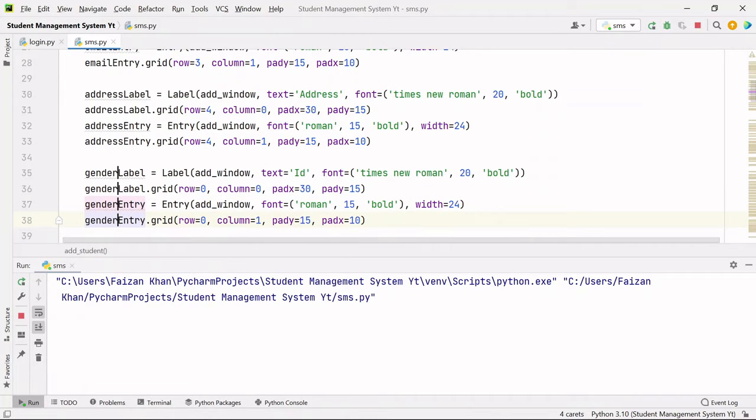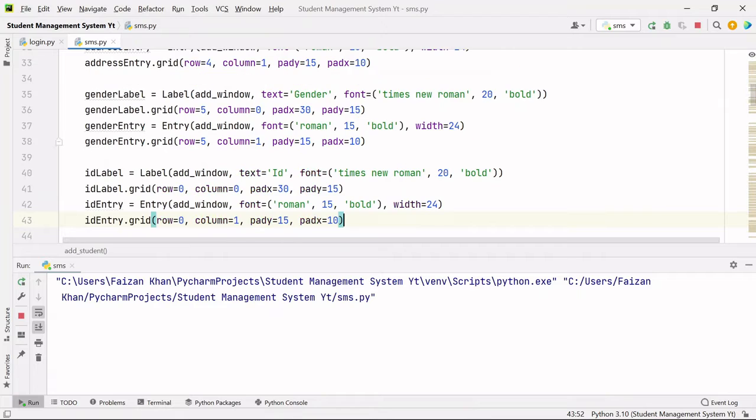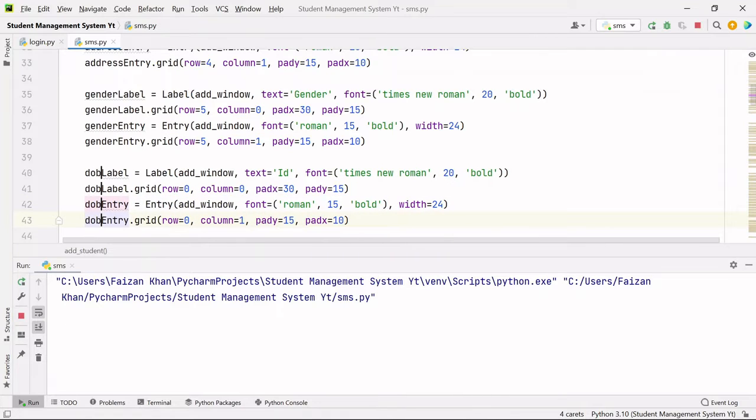So this is gender, row values will change to 5, and last we had DOB, which is date of birth. So DOB label and DOB entry field, then the text will change to DOB, and the row value will be changed to 6.